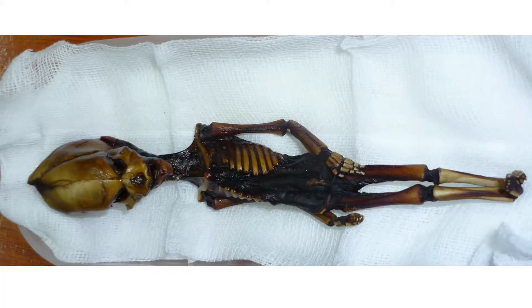Along with other extinct things — back in 2003, a man down in South America discovered something he couldn't even explain. It was a six-inch long, desiccated corpse of this humanoid thing. Really creepy looking — kind of the standard extraterrestrial appearance: large head, elongated odd features, a ridge down the middle. But it is still humanoid — it has the correct number of ribs of a human and basically the right proportions.